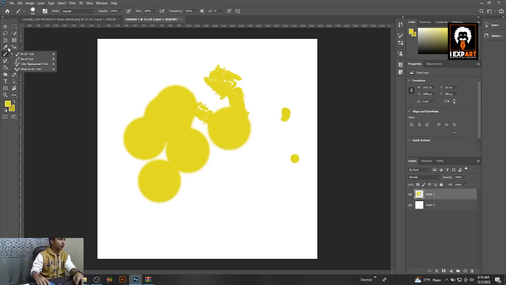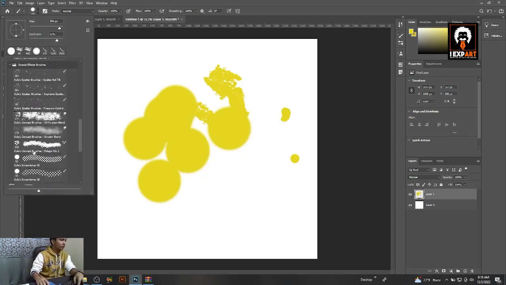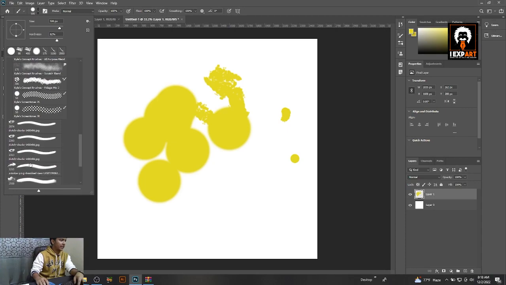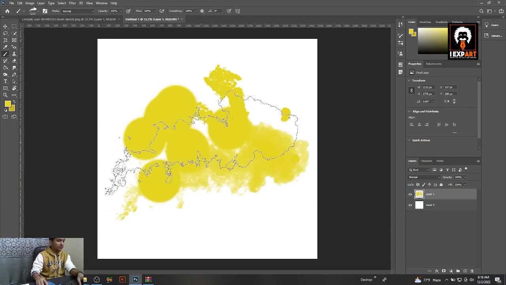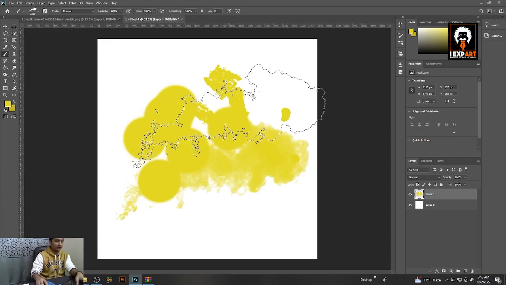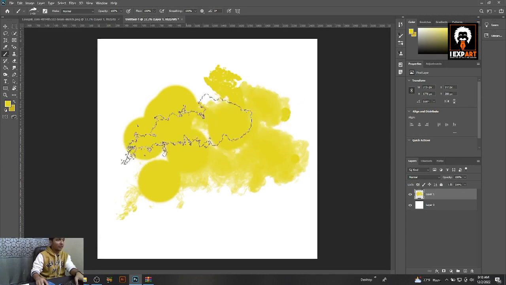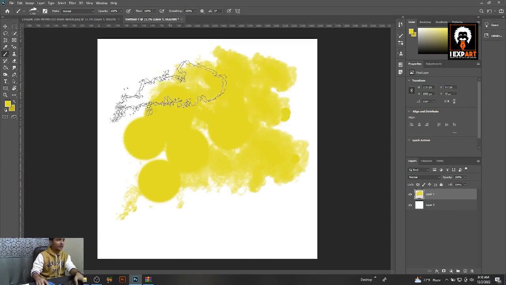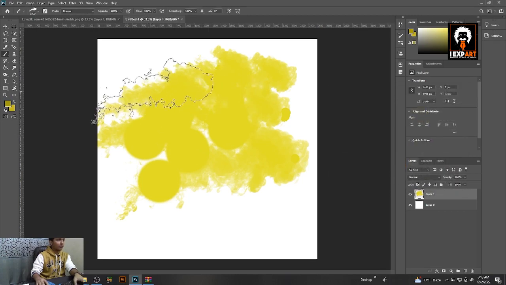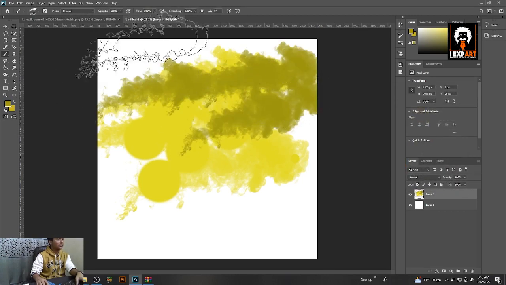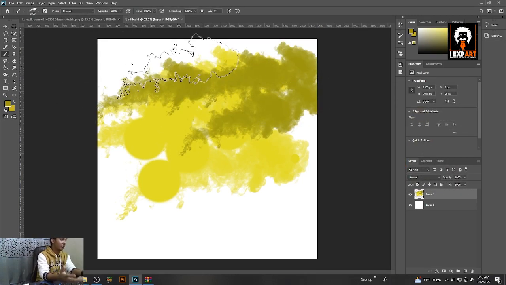Let me show you something magic. Here you can see a lot of finer brushes like this. You can select from here. These will have really smoother quality, and they look really good when you're working with the brush. If you want to change this color, it will look even cooler like this. All the brushes will be there.